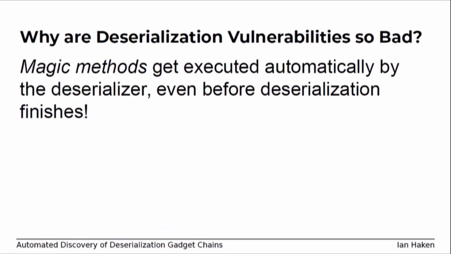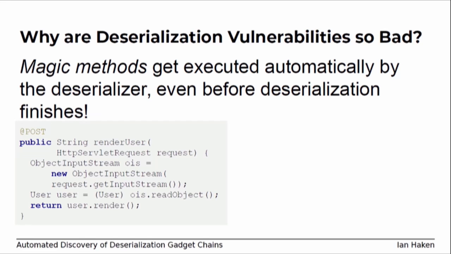So why are deserialization vulnerabilities so bad and interesting? If they were all really just like that first slide I showed, they actually wouldn't pop up that much, because it's not that often that you have some class on your classpath that does something dangerous where you meant it to do something safe. The reason they're so bad is because there are these things called magic methods. Those are methods on classes that get automatically invoked by the deserializer before the deserializer ever even returns. So dangerous behavior implemented in one of these magic methods can get invoked regardless of what data type you meant to be returned from that deserializer.